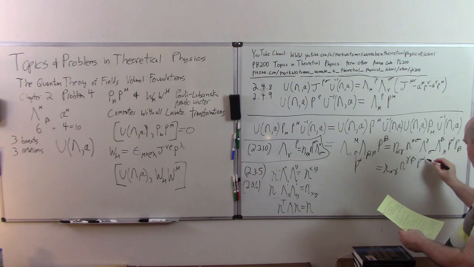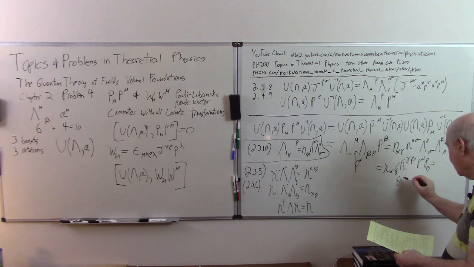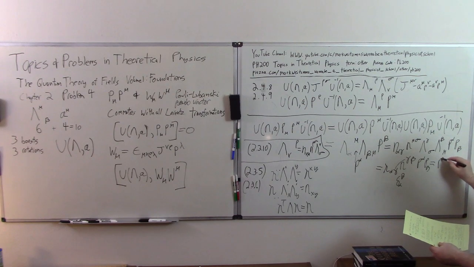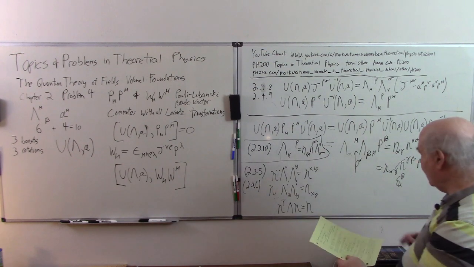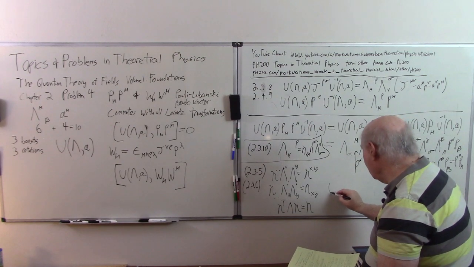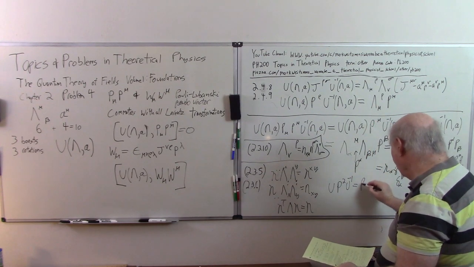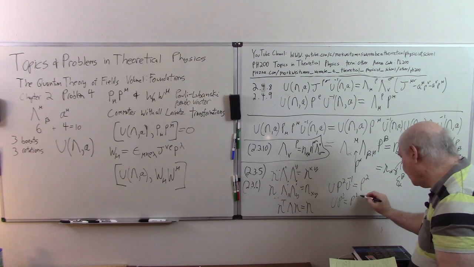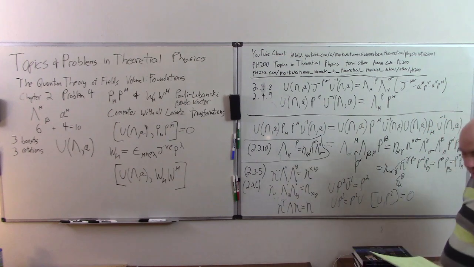Then I get P alpha, P beta. And you can see that's just going to be equal to the Kronecker delta, delta beta alpha, which just sets alpha equal to beta. So we get P beta, and we can write that as P mu. We can change dummy indices. So what we've shown in a sense, and I'll be sketchy here, is that U P squared U inverse is equal to P squared, or, multiplying by U on the right, U P squared is equal to P squared U. And that's what we want to show. The commutator of U with P squared equals zero.